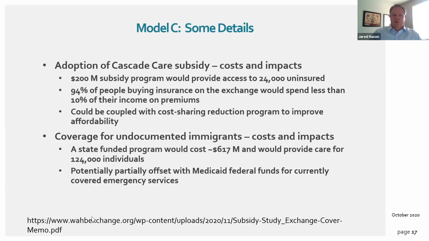But I do want to point out, as it pertains to the $617 million, that to some degree there are costs. The current utilization and the cost of the undocumented population inside, say, Medicaid through emergency services or other state funds that might go to provide the care, they do exist. They are represented in our status quo. We just cannot, for lack of a better term, tease them out of the $617 million that we have estimated here.